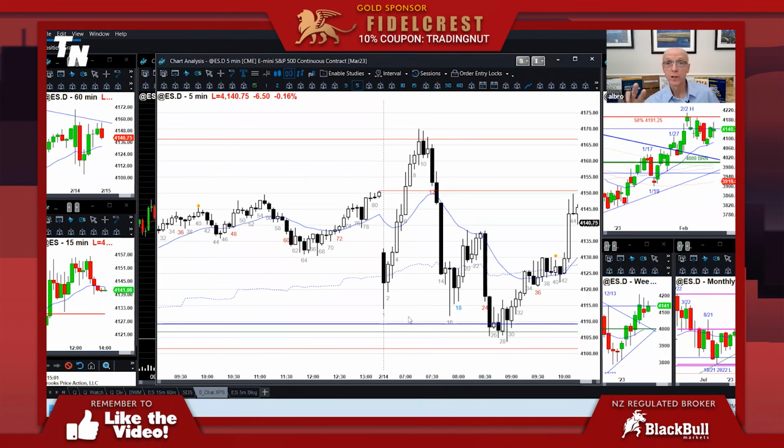There are 2 types of bull trends, all right? Buy the close and buy pullbacks. Buy the close means you're willing to buy at the high as it's going up. At some point, the market does something to make you think maybe it's not a buy the close trend anymore, and therefore I've got to trade it differently. When you see that, you stop buying at the high and start looking to buy pullbacks.